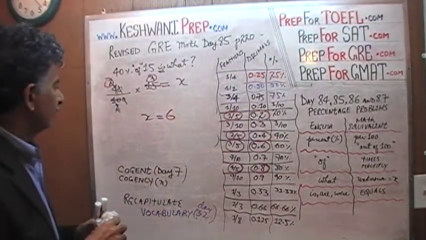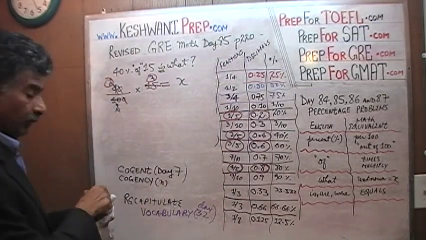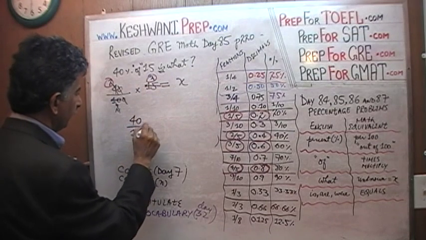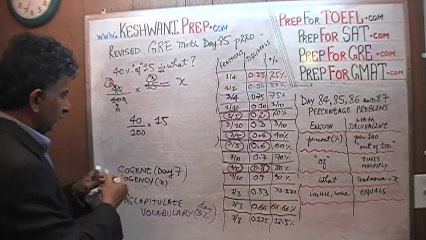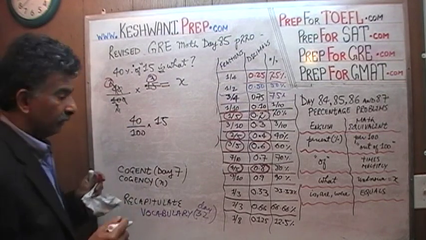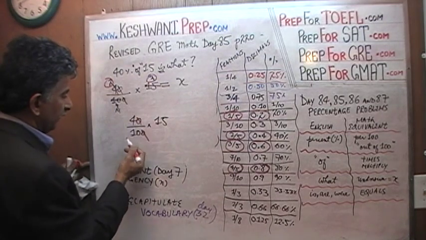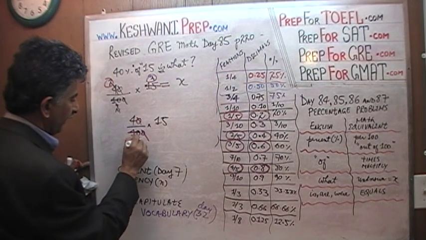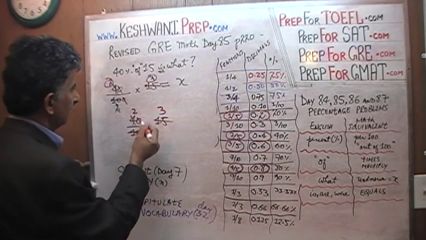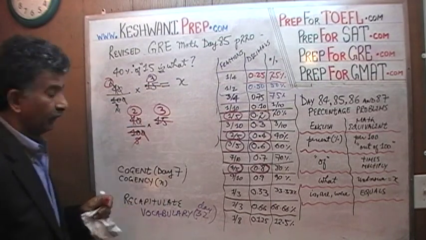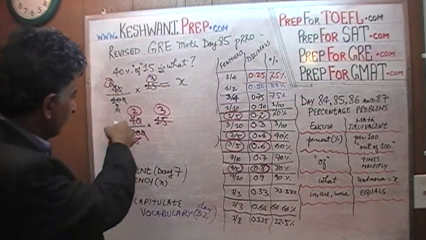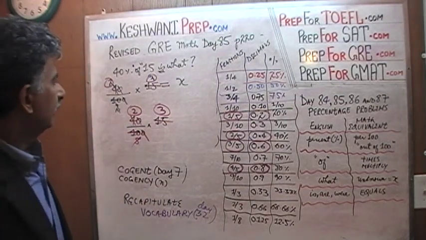I'm going to do it one more time slowly, even though you can rewind the video very easily. It was 40 over 100 times 15. And of course there is no proper sequence. You can do it any way you like, so I'm going to do it a different way this time. The zeros cancel out. 10 divided by 2 is 5, and 4 divided by 2 is 2. And then this 5 can be cancelled out with the 15, and so now, same as before, 2 times 3. What I meant is that I thought it was 3 times 2 as opposed to 2 times 3, but obviously not, never mind. It's 2 times 3. That is your x.